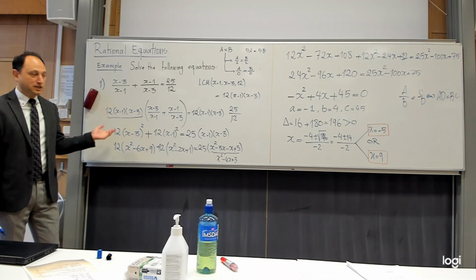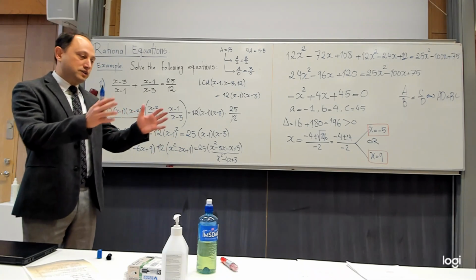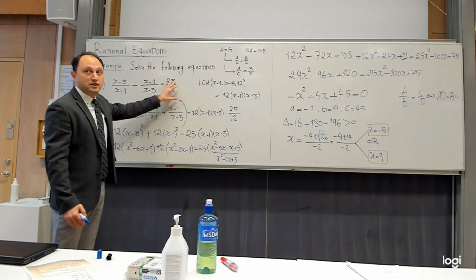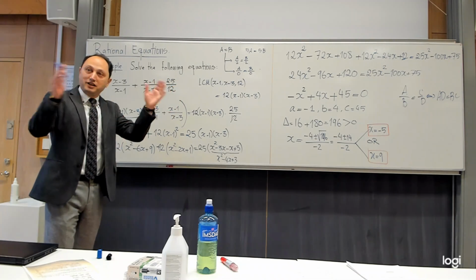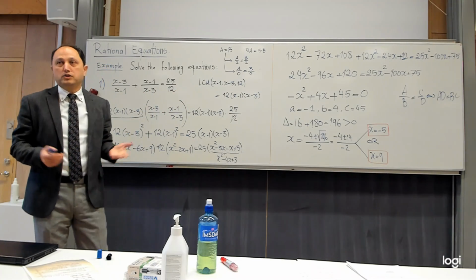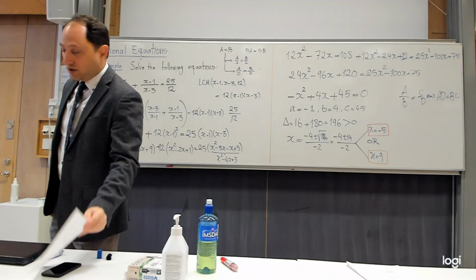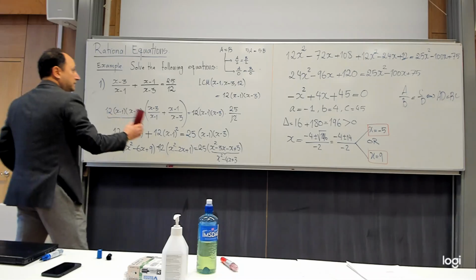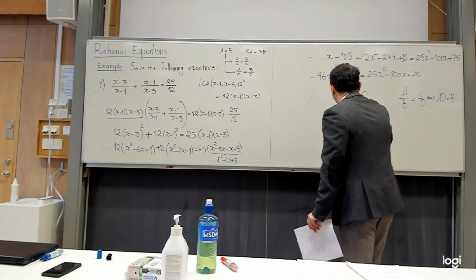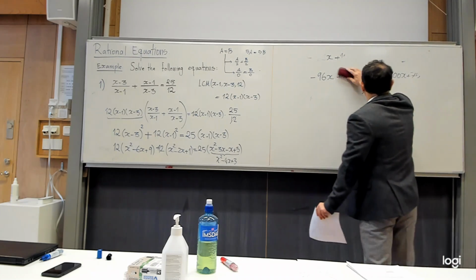But if you want to do it yourself quickly, you really don't need to write this step. You can just do it mentally and get rid of all fractions, yes? But in that case, you simplify this fraction, because the other problem is that on the right-hand side, instead of having just one number, you might have another expression like this. Then you have to do this here, there, and then use that rule. But of course, that's true. Yes. Okay, let us try to do some more exercises. I will solve one more, and then I will give you some to think about, and then we see how it goes.